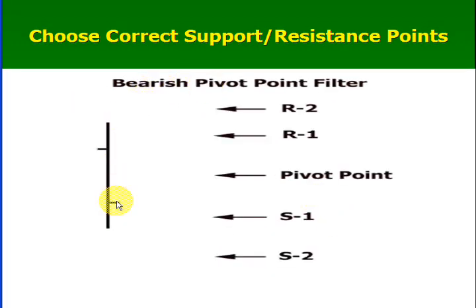if I'm bearish, the market closes below the open. Remember, that was one of the simplest ways of determining whether the market is truly bullish or bearish. If the market closes below the open, then you would want to filter out and use R1 to the pivot point, R1 to the pivot point, and target down to S2.